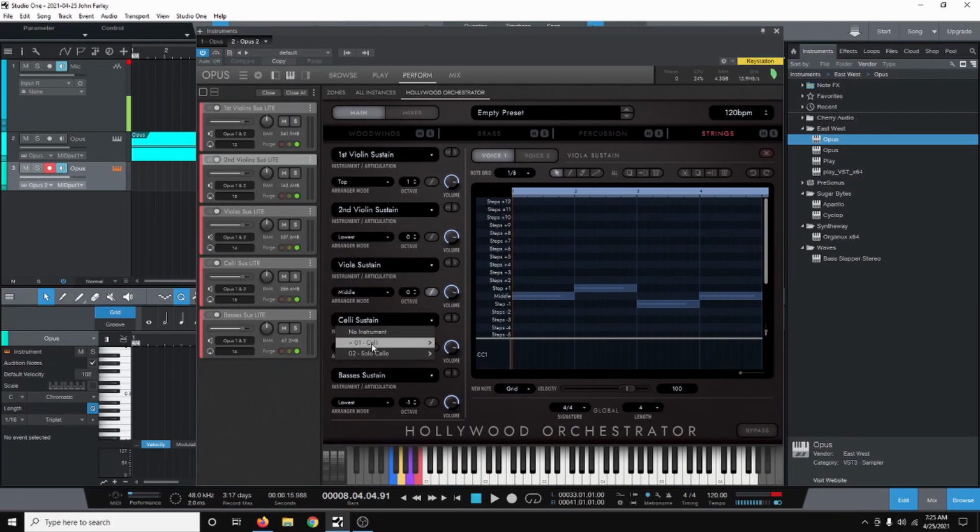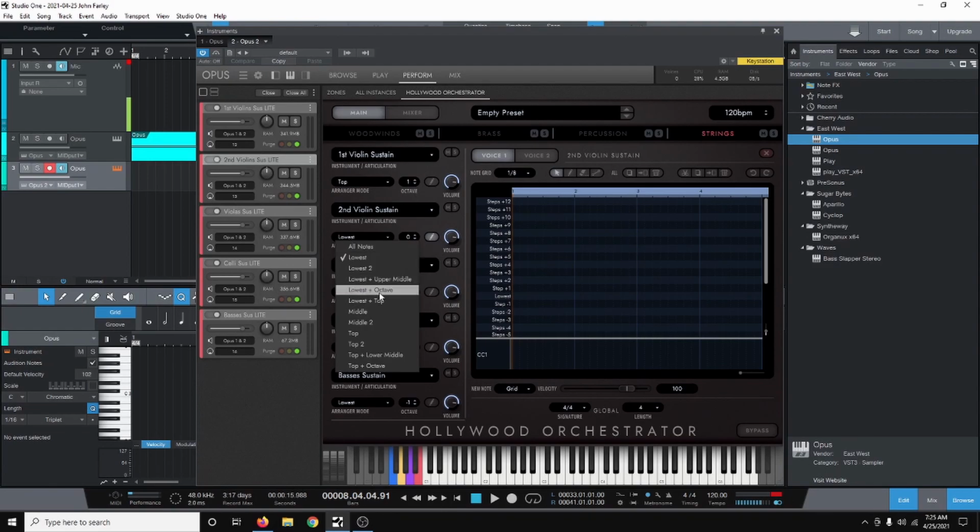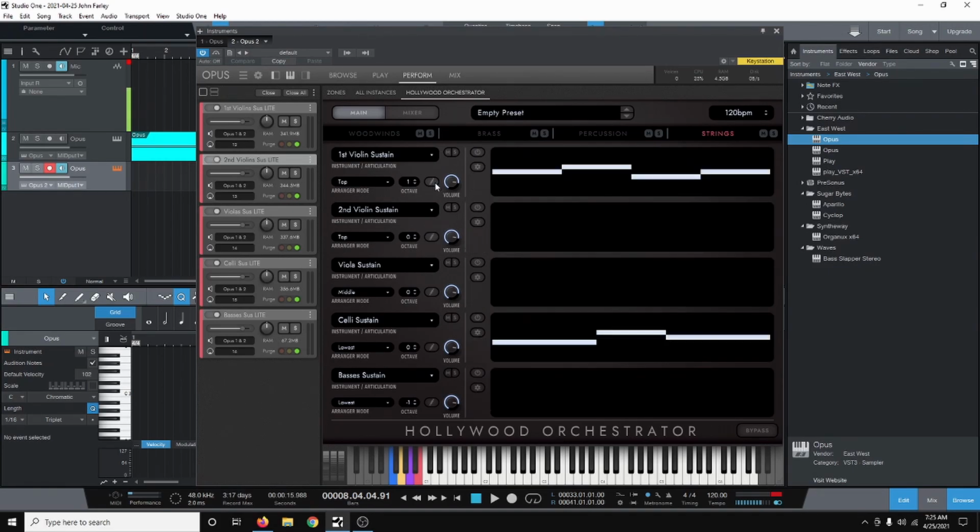And so the second violins are going to mimic the bass, but they're going to be playing the top note. Yeah, why not? Paste. Okay. So let's go through and see. We have to switch on all of our patterns. See, I think this should be switched on by default. And let's hear what we've done.